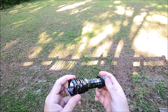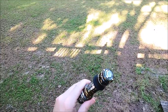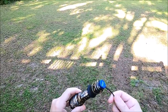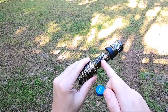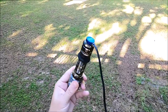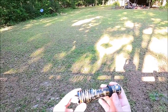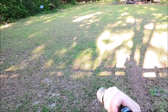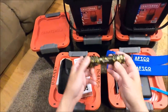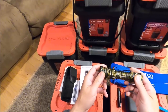It's softer on your hand. All the larger Olights have magnetic charging, which I love — because you don't have a port on the side where water can get in or wear out. Once you get one charger, they fit almost all your Olight stuff except the little tiny ones. This light also has an alert to let you know when the battery is low — when you first kick it on, if the battery's getting low, it'll vibrate in your hand.